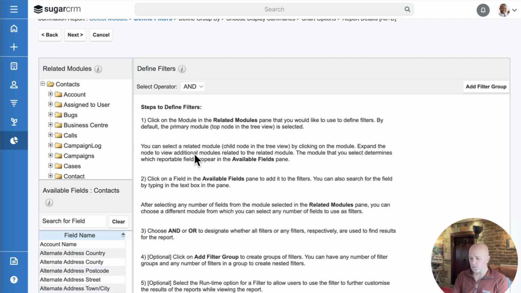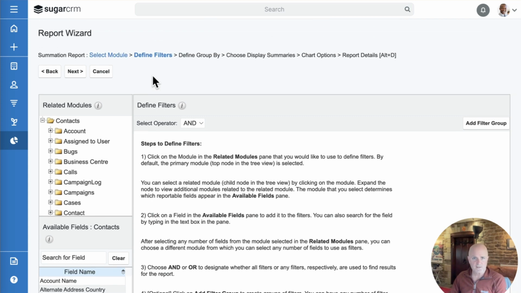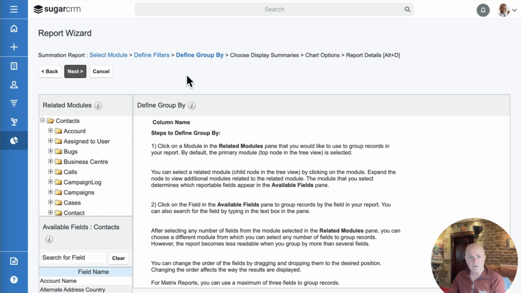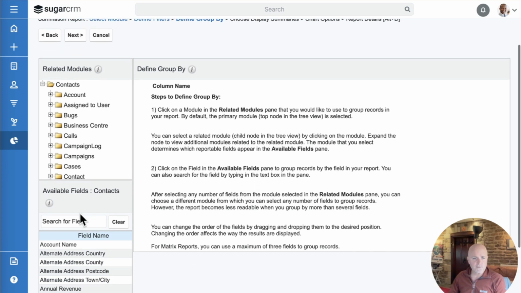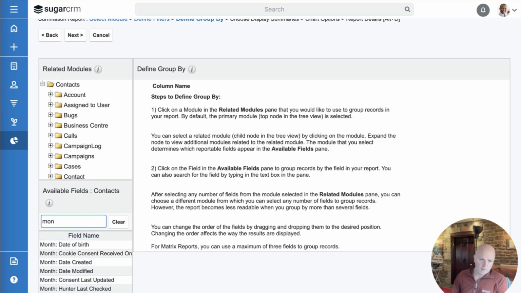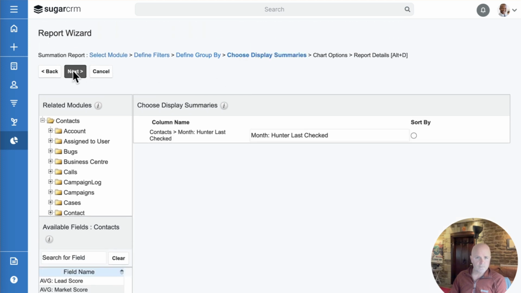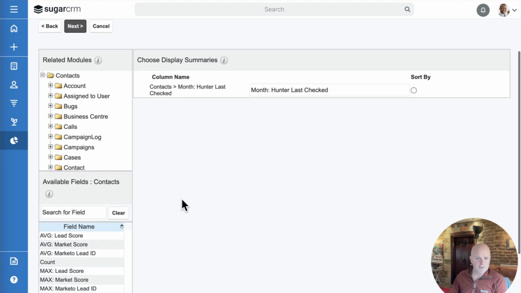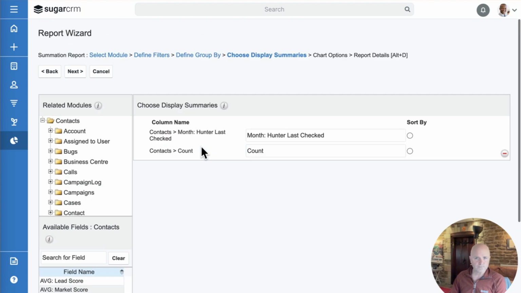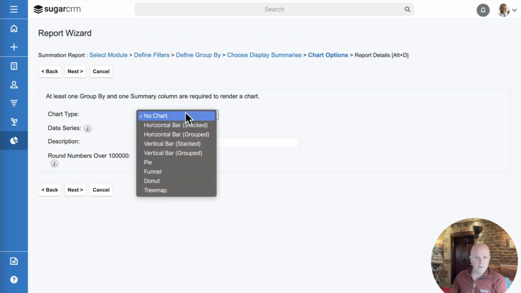You may want to add 1 or 2 filters onto this, but for this example I'm just going to leave this blank. And then we're going to group the results by the month in which the Hunter was last checked. In the Choose Display Summary section, we're going to select Count. And then for chart options, let's go with a vertical bar.